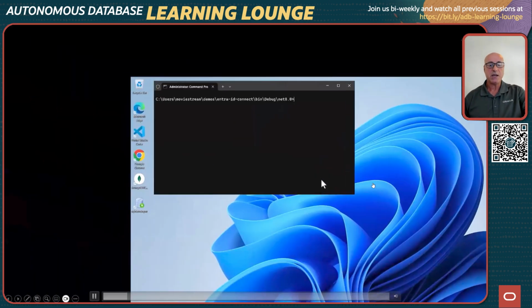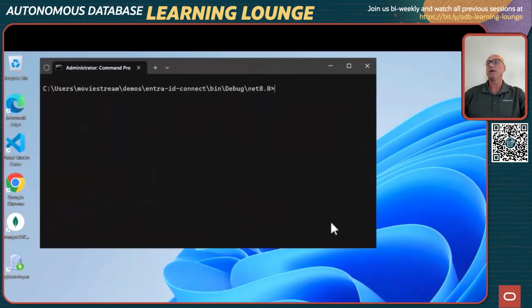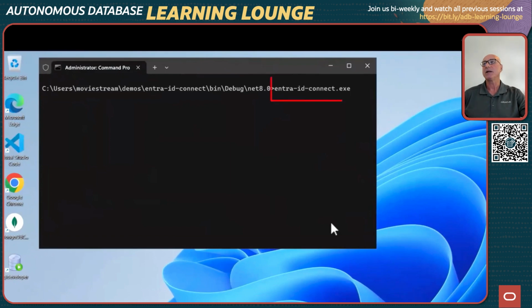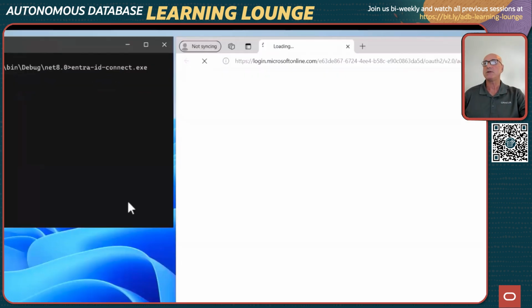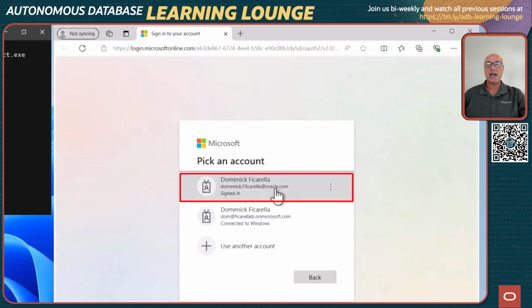And what you'll see here is a .NET console application. The console application is just called Entra ID Connect, nothing big. But the idea is that this application runs, and you'll see that this is natively going out to a sign-on user. And again, for those of you that use this every day, this will not be anything new. This is a typical login from Azure.